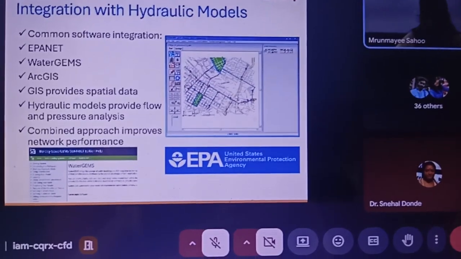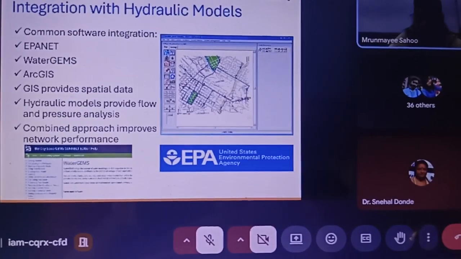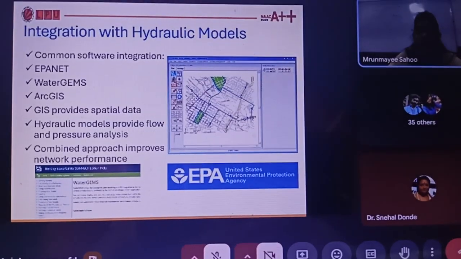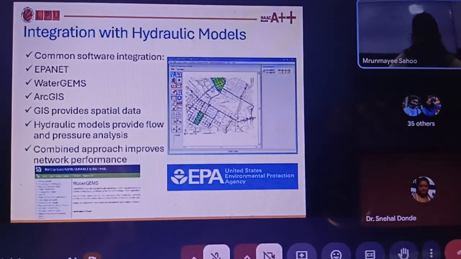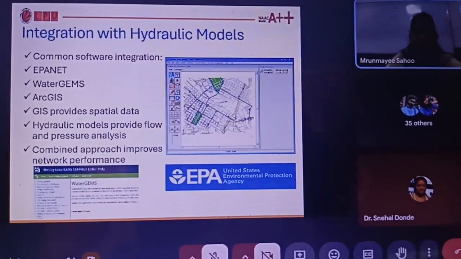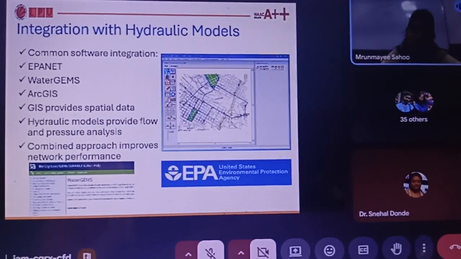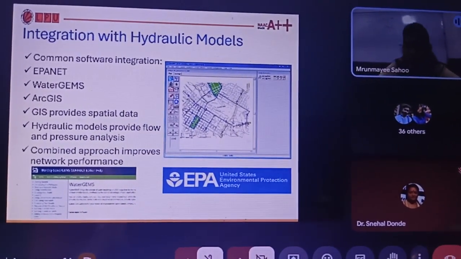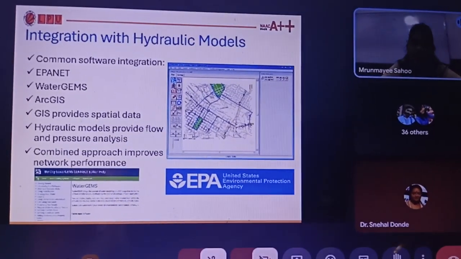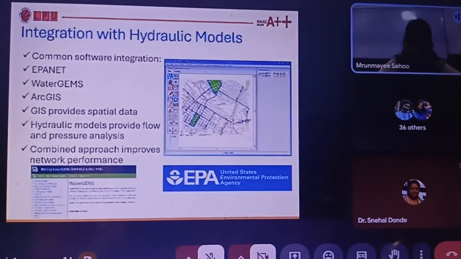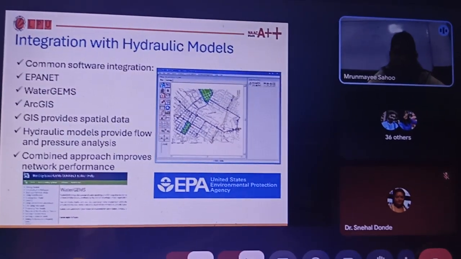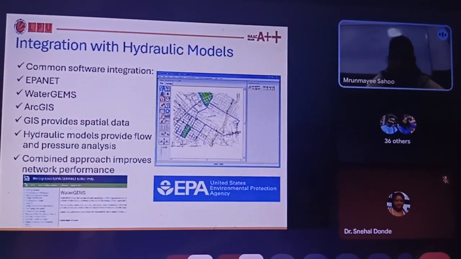If you have WaterGEMS, then madam, you must give the permissions to students to register their account, and they should work in WaterGEMS. I have attended various meetings and various conferences where this particular water distribution network is now a top research area. Means various people are focusing on water distribution infrastructure nowadays.